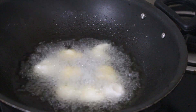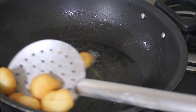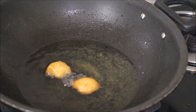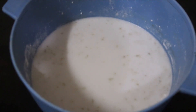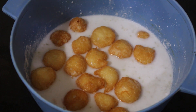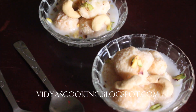My attikas have fried very well. I'll drain them from the hot oil and allow them to drain on a tissue paper first, then add them to the coconut milk. If you add them directly there will be a lot of oil residue and it won't look or taste good. Once all the oil has completely drained, I've added the attikas to the coconut milk and will allow them to soak for one hour. Place this covered in the refrigerator.